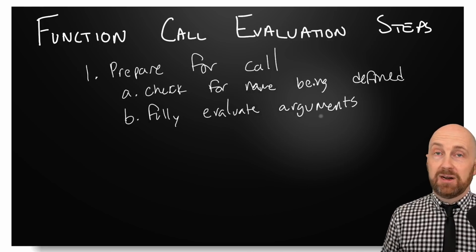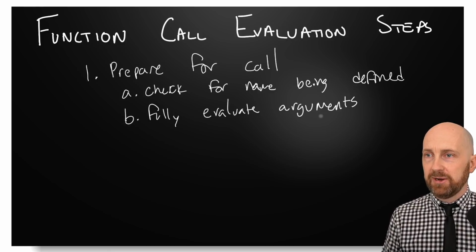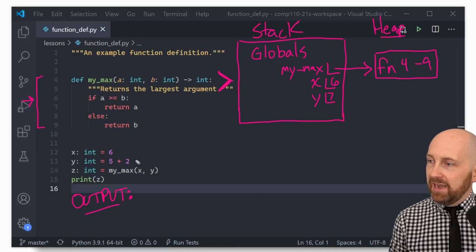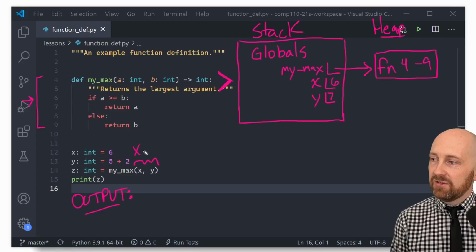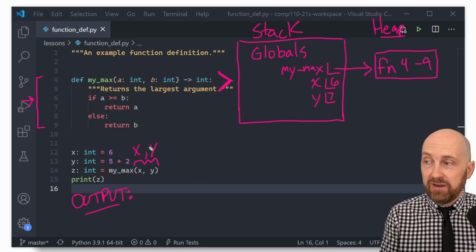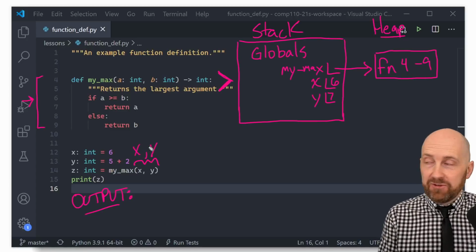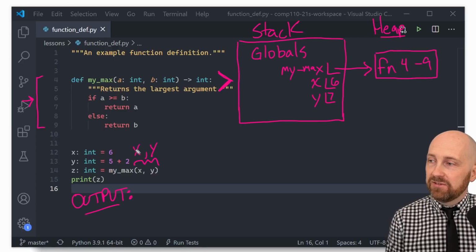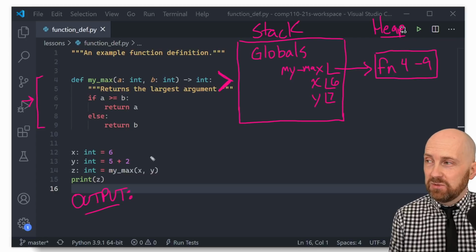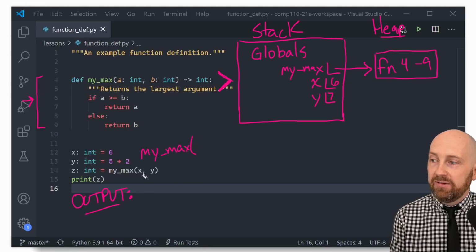So let's jump back to our example in order to remind ourselves what we're talking about here. Our function call has these 2 expressions, x comma y. These are our arguments, and x is an expression. It's a variable access expression, right? So we need to go figure out and evaluate x. Well, what is x? We look in our frame and x is going to be 6, right? If I were to write out what this next step looks like, just as scratch, this wouldn't really appear in our diagram, but we would say, okay, we're about to call myMax, and we fully evaluate our first argument here, x, to be 6, and our second argument here, y, to be 7.